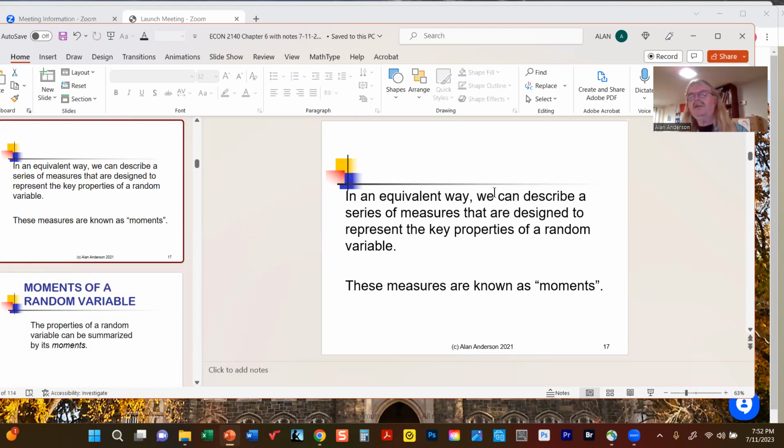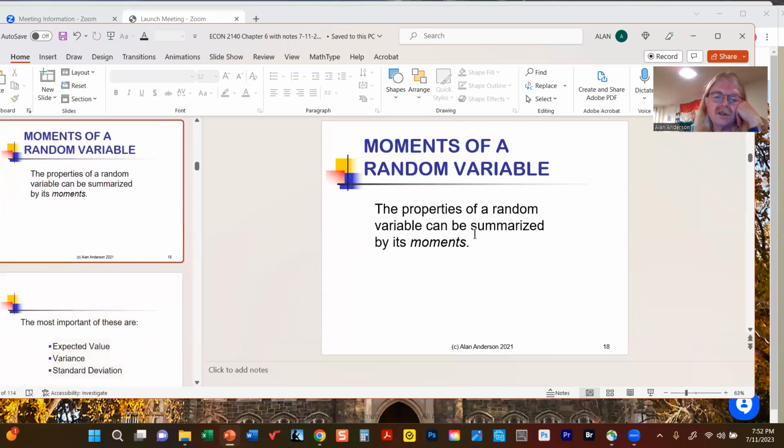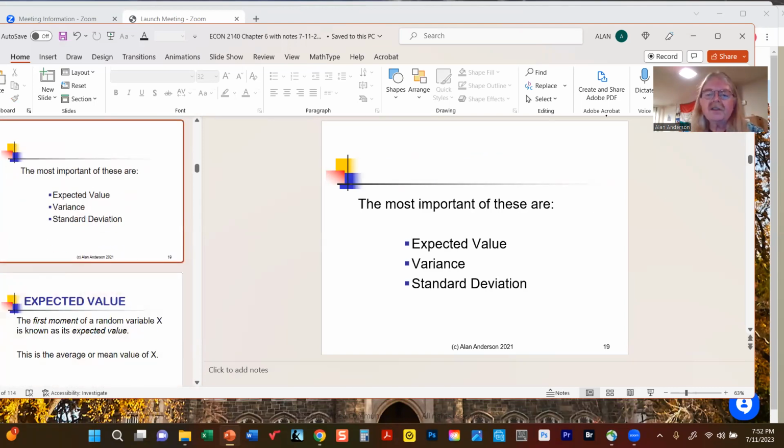You have to be careful in statistics with terminology because we can often have multiple names that really refer to the same concept. When we're dealing with a random variable or a probability distribution, the summary measures that we just described are referred to as moments. I don't know why, but that's how it's done. For our purposes, we're only going to focus on the following. We have the expected value, which is just another name for mean. And then we have the variance and standard deviation, which correspond to exactly what we saw in earlier chapters. They are both measures of dispersion. And furthermore, the standard deviation is the square root of the variance, as it was in chapter 3.